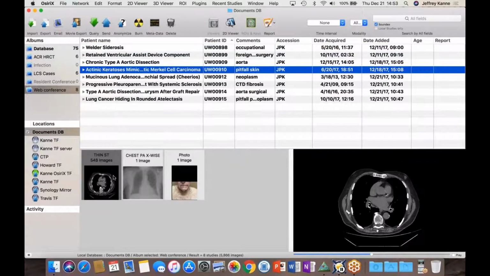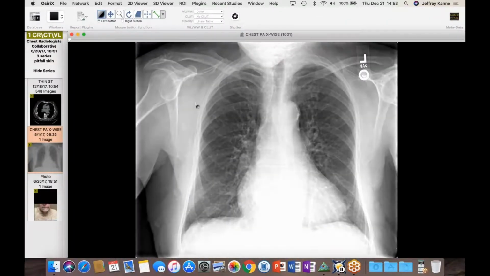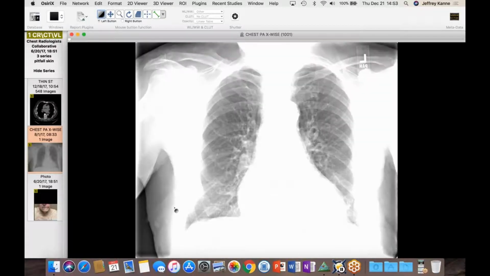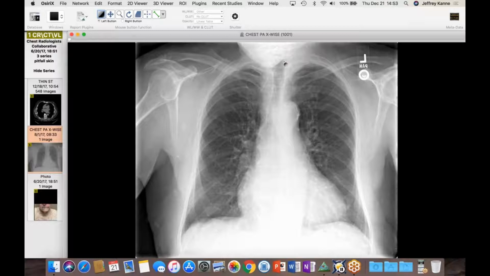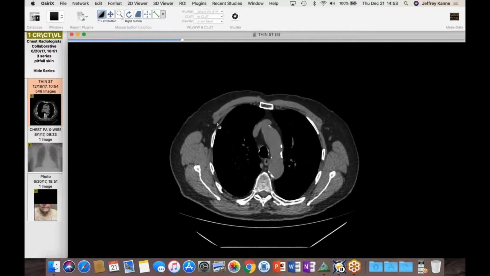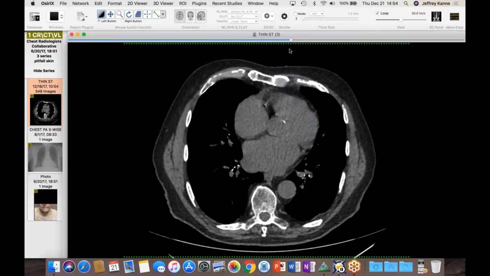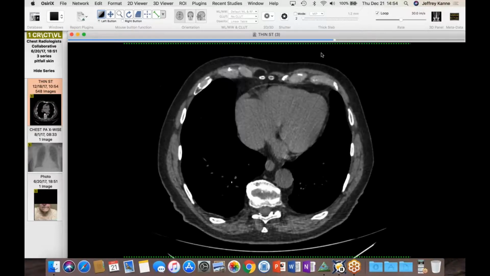Okay, this is an interesting little pitfall case I came across. This is a patient with a Merkel cell tumor of the head and neck. And I got all excited because I was complaining they hadn't given me enough history. But if you look at the radiograph, you can see all these cutaneous nodules all throughout. And I was looking at the CT, and I was taken aback by all these nodules. And obviously, Merkel cell frequently involves skin, but it can metastasize wherever it wants.